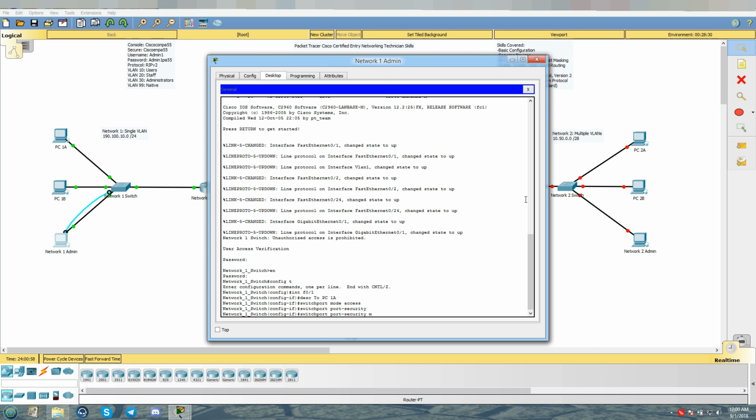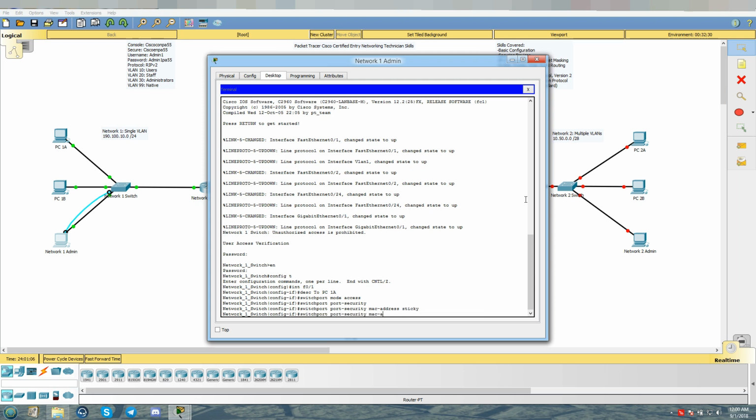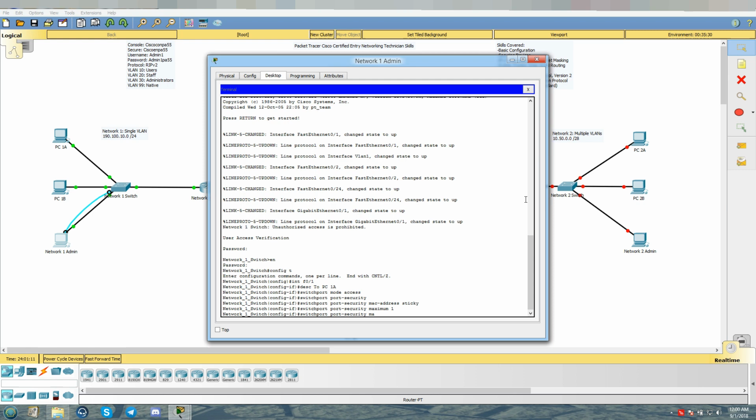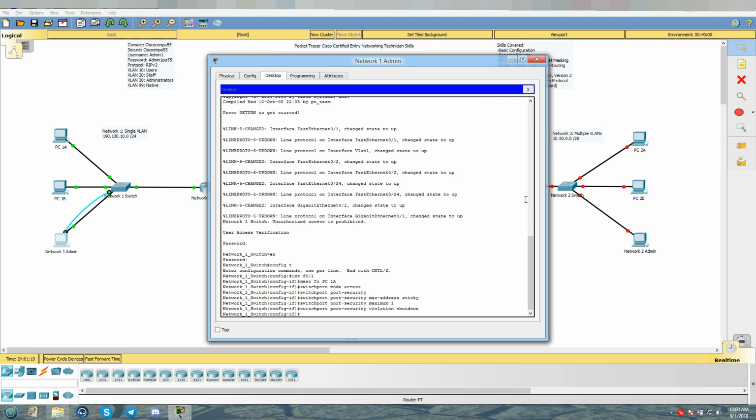We're first going to configure our port security to learn all of the devices' MAC addresses dynamically once they are connected to the switch. We will limit each port to allow only one device, and we will issue the command to have that port forcibly shut down in the event a device the switch does not recognize is plugged into it. Shutdown mode is the default mode for port security.